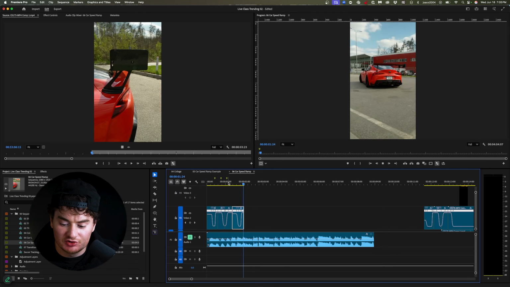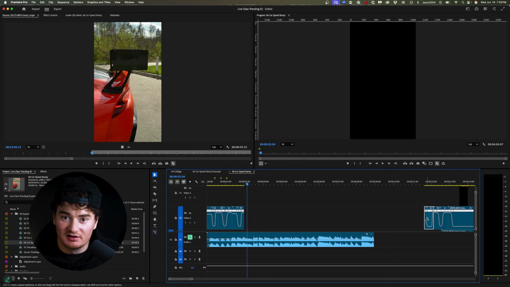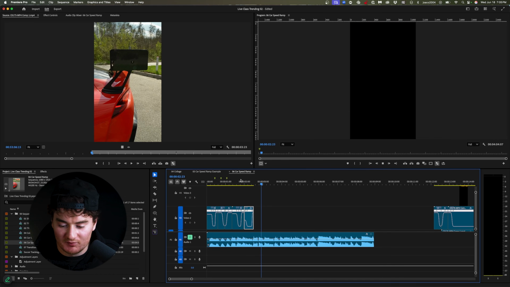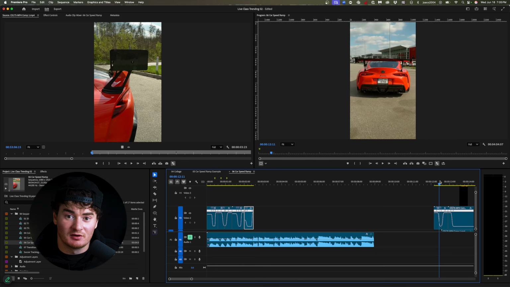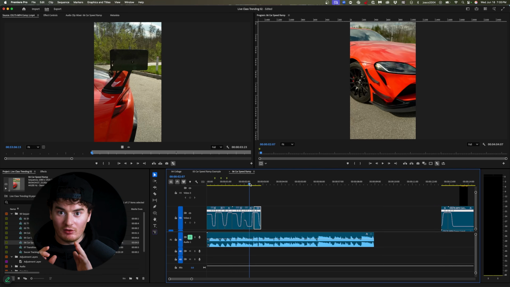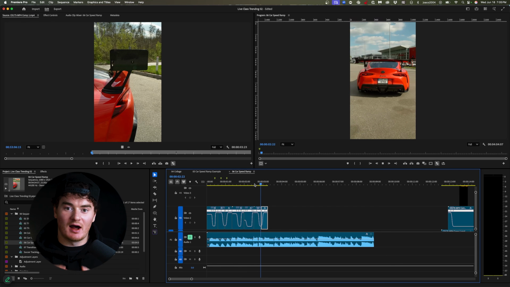And basically, again, you would follow all the steps we took in the previous two clips on every other clip that you want to speed ramp. I'll show you, so I'll keep dragging in the clips that I already speed ramped. So we'll drag this one in. Same thing, right to left movement. And then finally, I change from front to back. So instead of going left to right, right to left, we're going in to out, front to back. And you can see I go out and then I go in. So there's really two steps to this. It's matching the motion and then speed ramping each clip. And that really gives you this super nice effect.